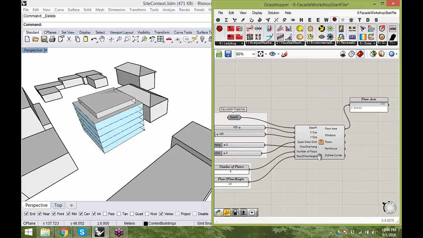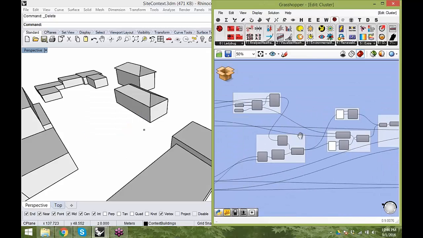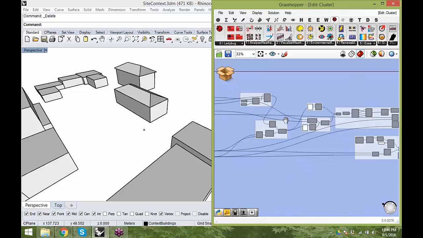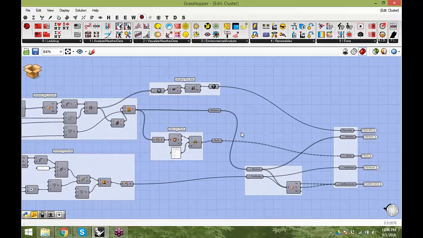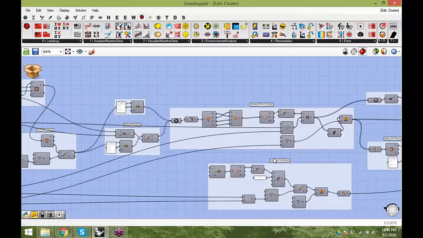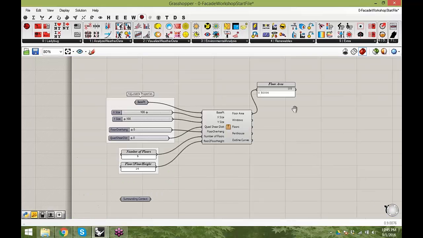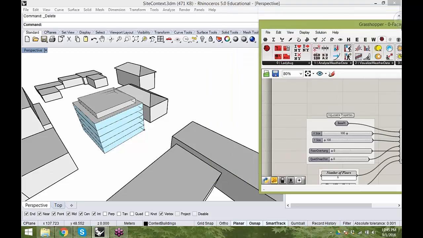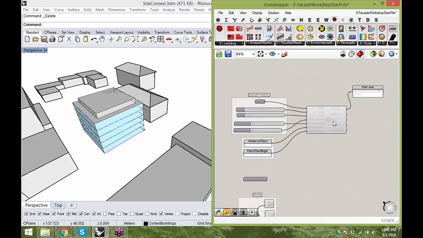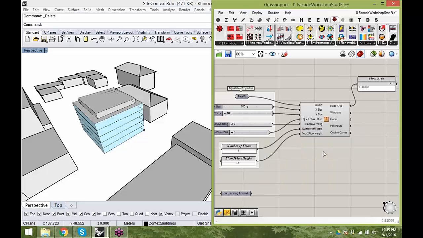Awesome. If you're curious about how this is actually constructed, you can just double-click on the cluster and see that everything inside here is actually just made with native Grasshopper components. I clustered it because I don't want you to get overwhelmed by the sheer number of native Grasshopper components here. So I'm just going to save and close. I just wanted you to get a sense that you can build parametric massing models like this. It's not required in order to understand what we're doing today, but this is so that you have an example down the line, if not at present.